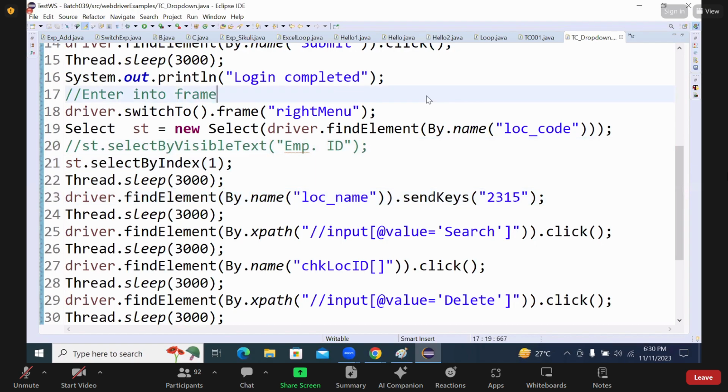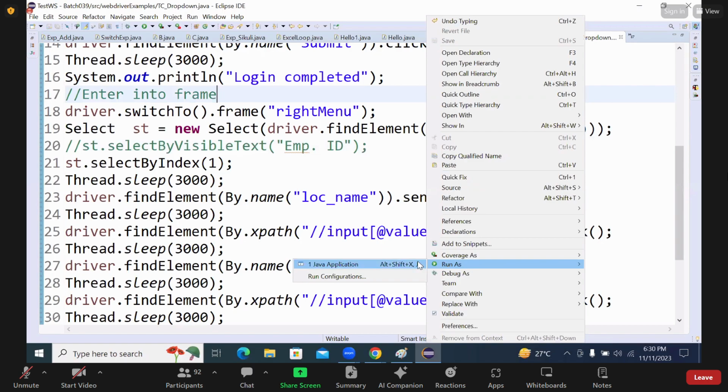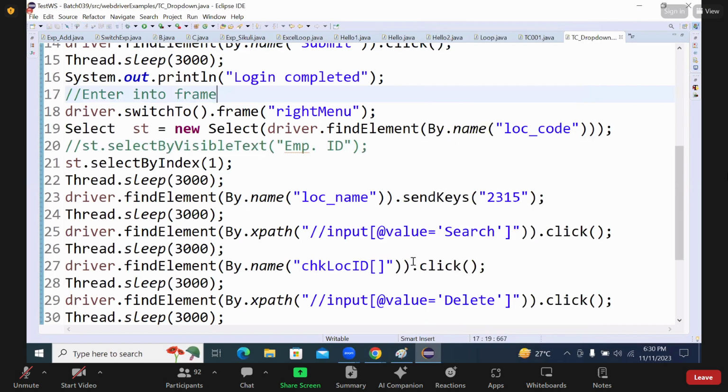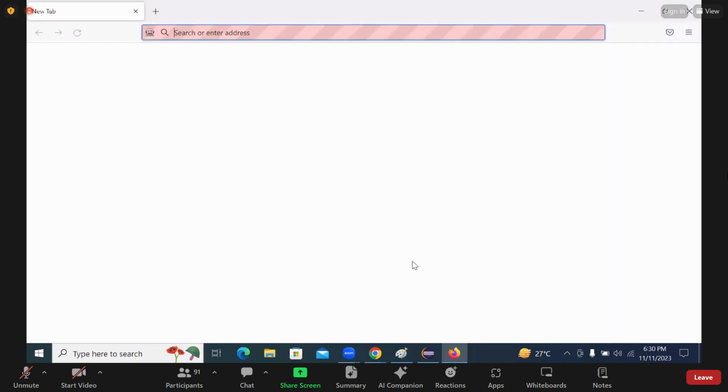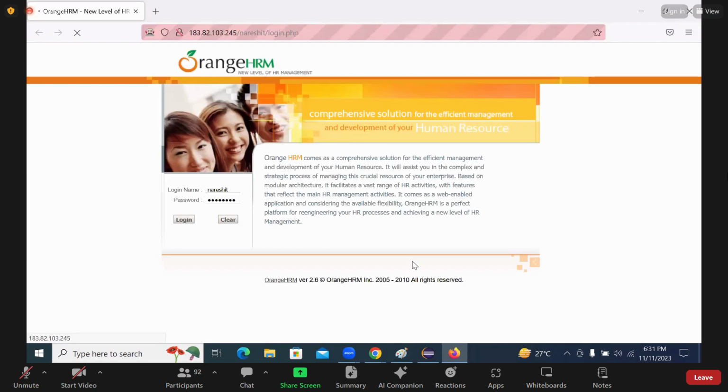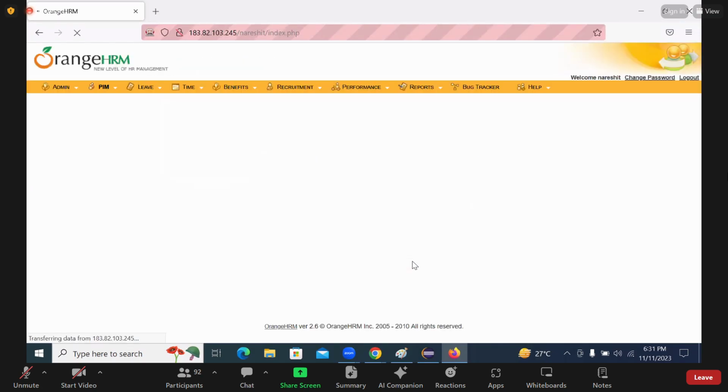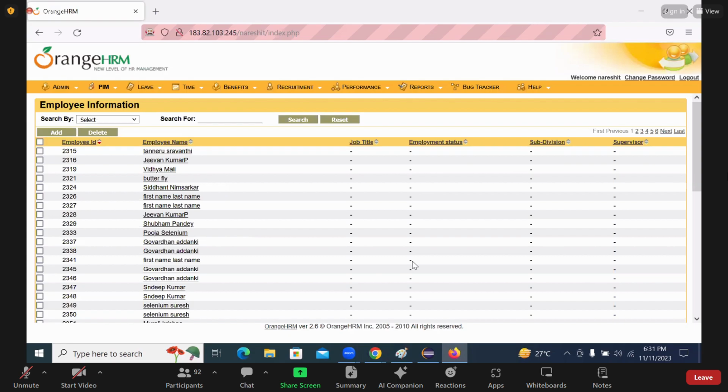According to the tester's comfort, we can use any of the required statements.